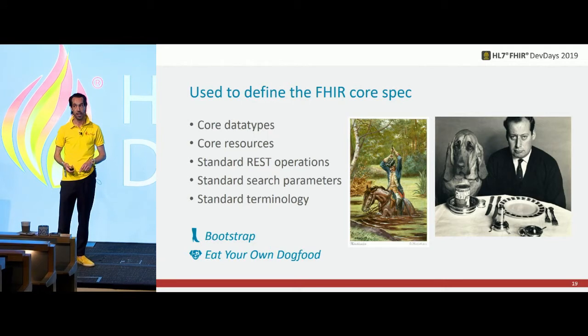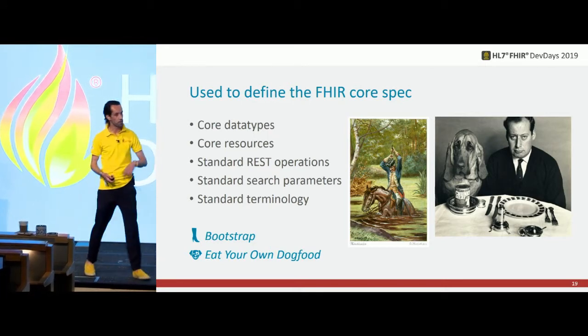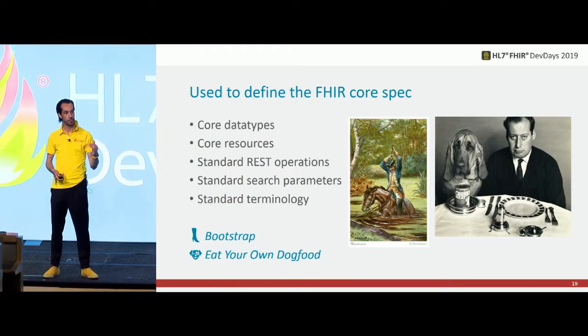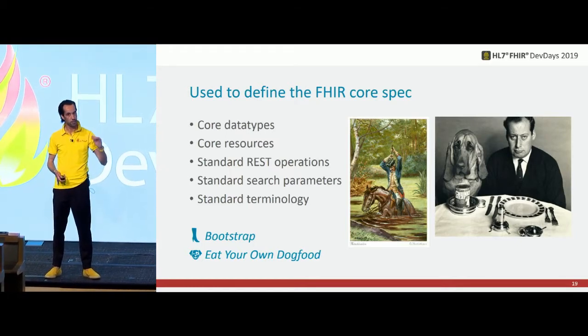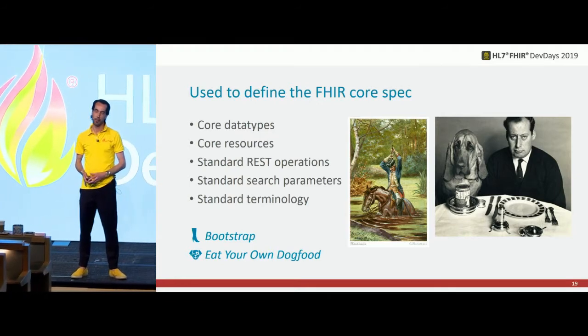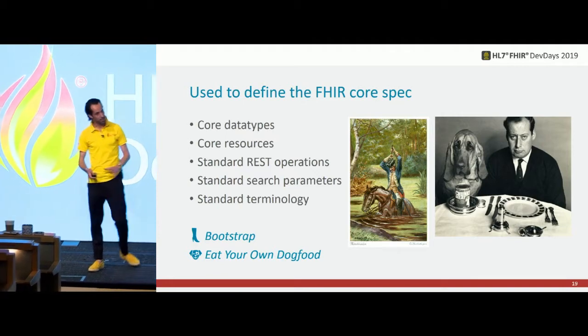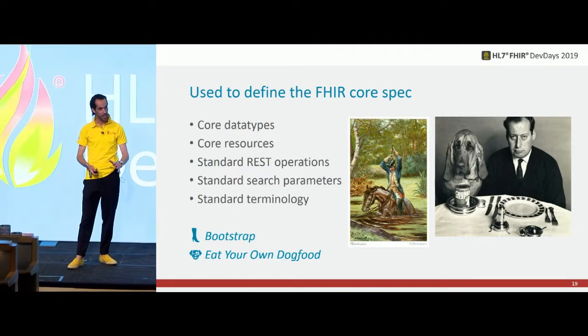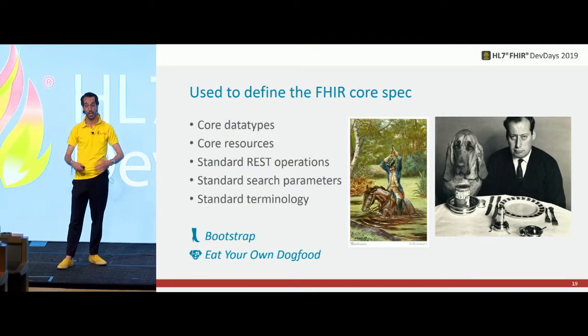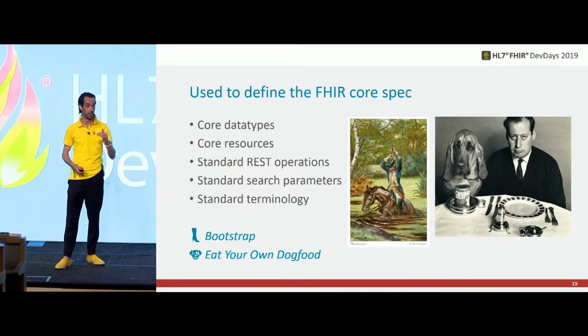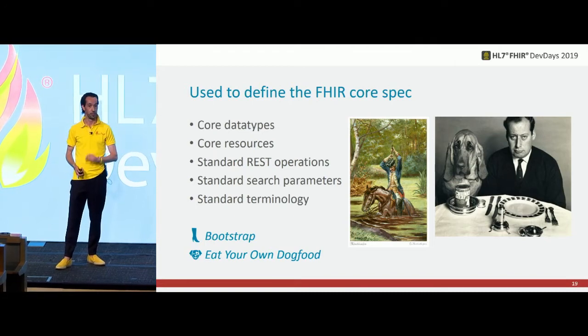And because we eat our own dog food, this feedback loop allowed us to increase the maturity level of these structure definitions, because it took a little while to come to this level. By using it in the FHIR spec at DSTU1, we discovered it's not there yet. We needed to add some elements, change some elements, and that actually drove structure definition to maturity level 5. So this is normative now. And by using it in the FHIR spec, we made sure that it's powerful and we can do everything we need.